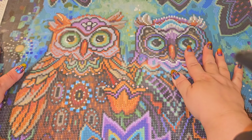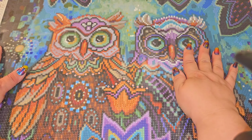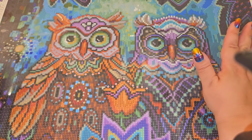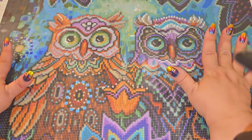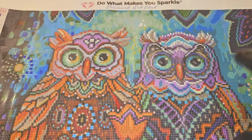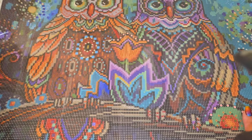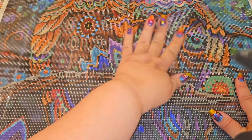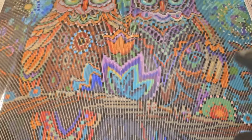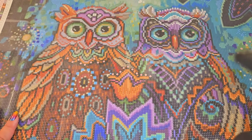So once again, thank you so much, Diamond Art Club, for sending this to me to show. This is really pretty. Marjorie's Sardot, and I hope I am saying her name right. She has really beautiful artwork. And I just think this is so much fun, right? Look at all these colors and all these cool, nifty designs. It's not just your straight-up owl, y'all. I think this is going to be really gorgeous when it's completed.